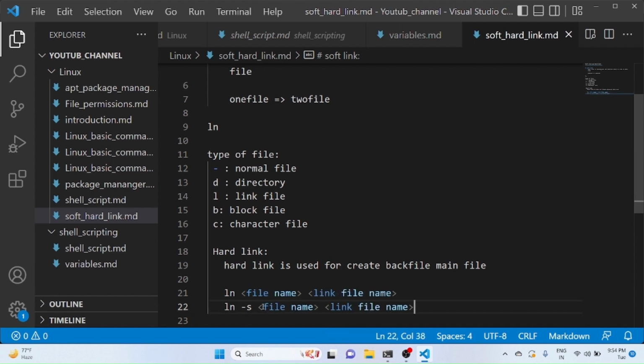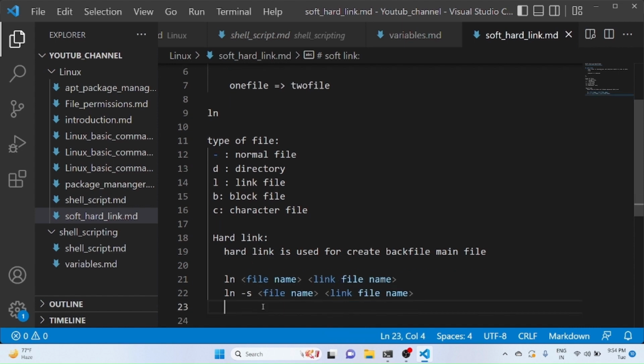But here is the major difference: if you created a soft link and deleted the main file, your link file will be broken. If you created a hard link and your main file is deleted, your hard link file will still be present, and it works like a backup file. Okay, this is the major difference between the soft link and the hard link.